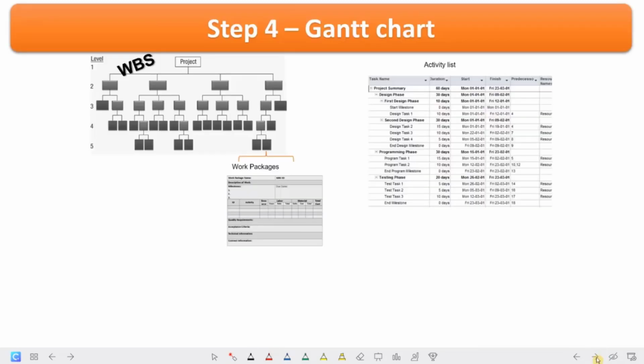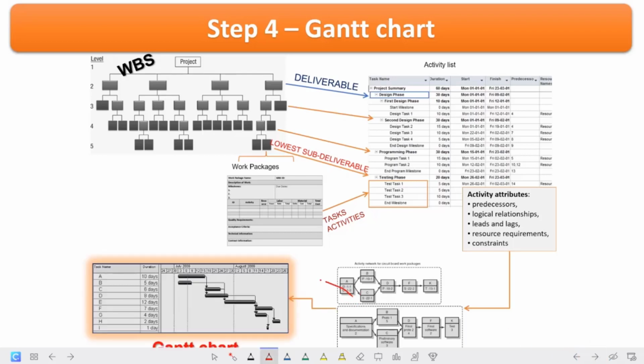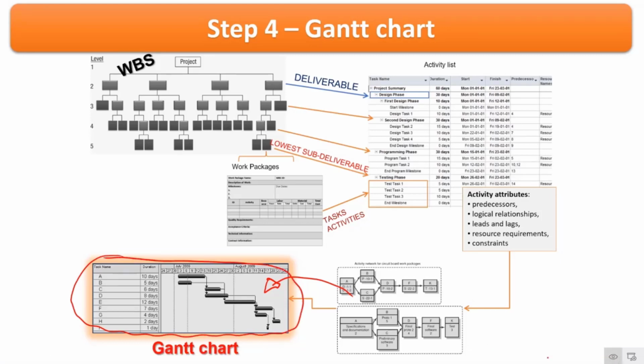After the project network, we take the information from the project network to create the Gantt chart. Okay, the Gantt chart. The Gantt chart is a diagram or a table in which you have the activity name, here A, B, C. We can have other columns.